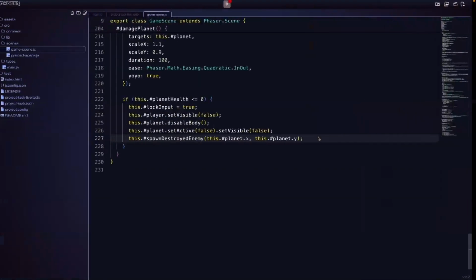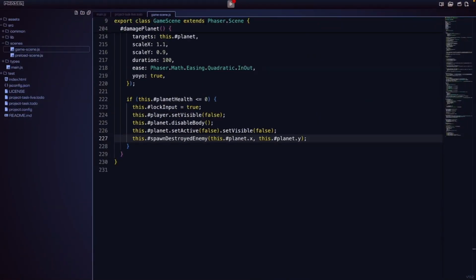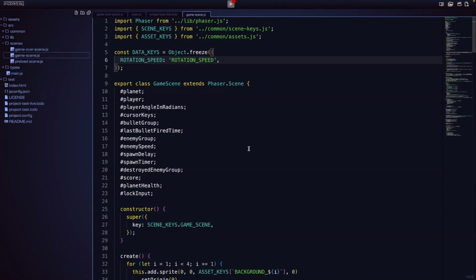Nice. So now that we have all of our logic in place for ending our game, we're going to create a new UI that will show to our players once our game is over. On this UI, we'll show our text game over, and we'll show our player the score that they earned. For this new UI, we're going to create a new Phaser scene. So for our project, let's add a new file. We're going to call this game over scene.js.